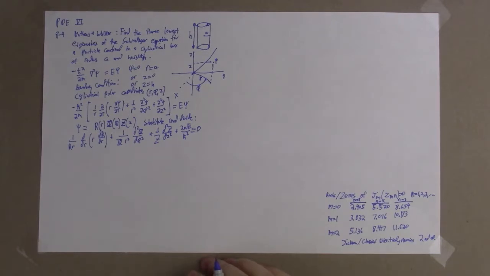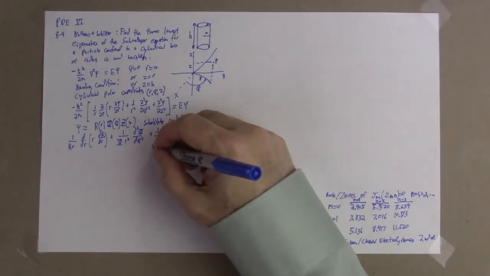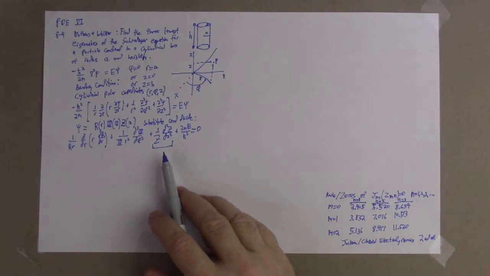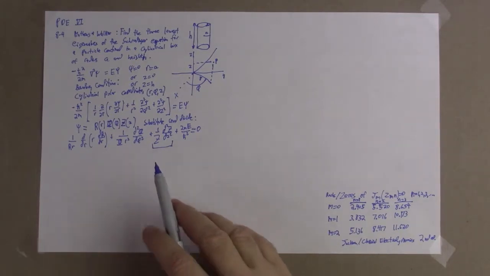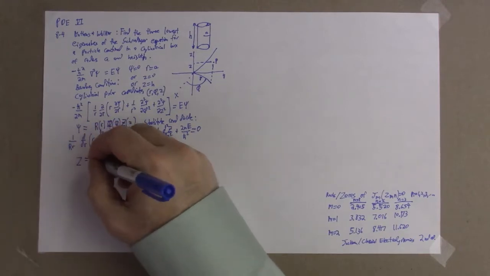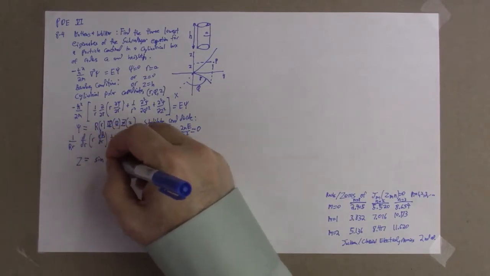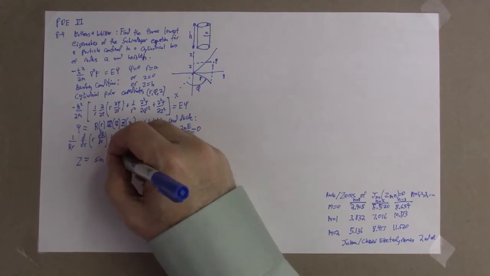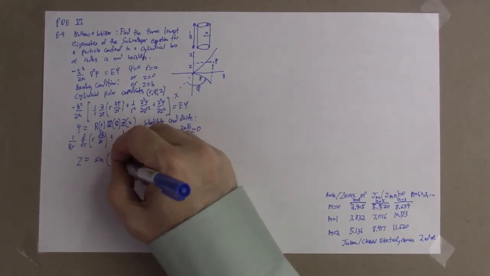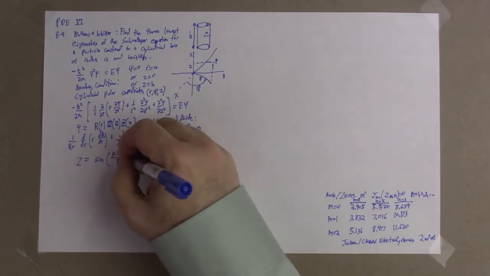Now, looking at this equation, we can see that this is the only term that involves z. So we would separate that out, and that would be equal to a constant. And we're very familiar with this equation and the solution. I'm just going to write it down right off the bat. No fooling around anymore. Z is equal to sine of k pi z over h. Remember, h is the height.